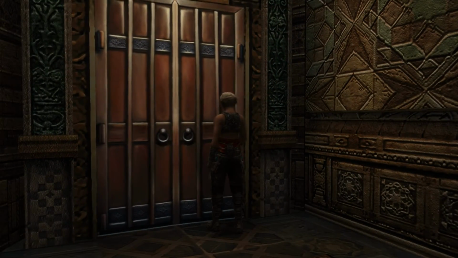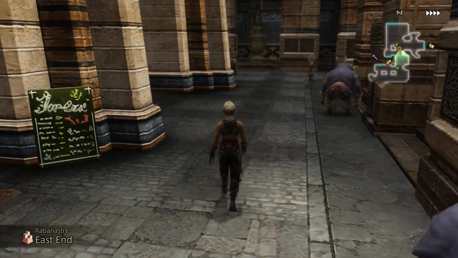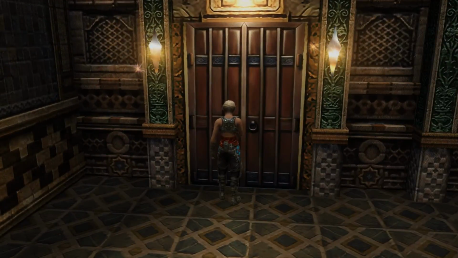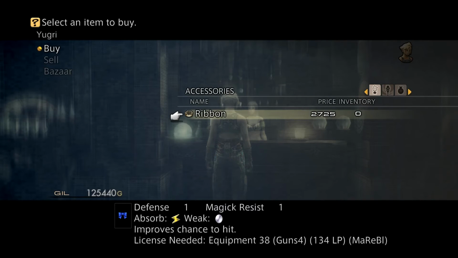Again, the bazaar stuff has been randomized, so what I need to get certain things is pretty much not simple. I do have a little cheat sheet for that if I need. I haven't used it, I haven't looked at it, and I will probably do so later on in the game. Probably. Same with the treasures.